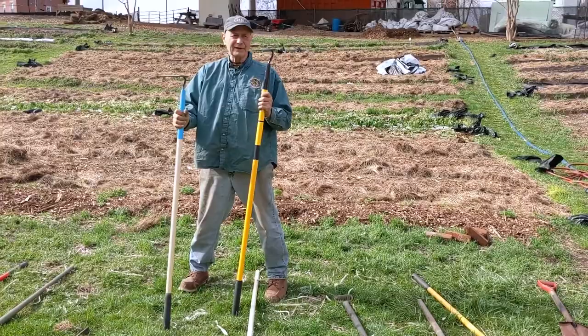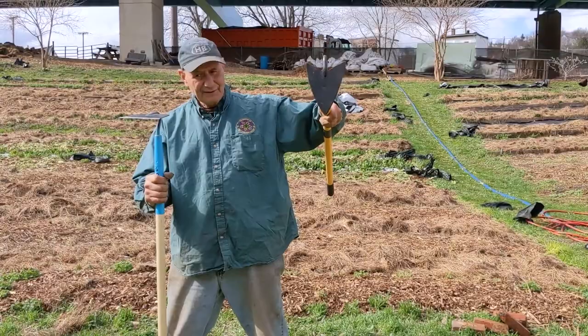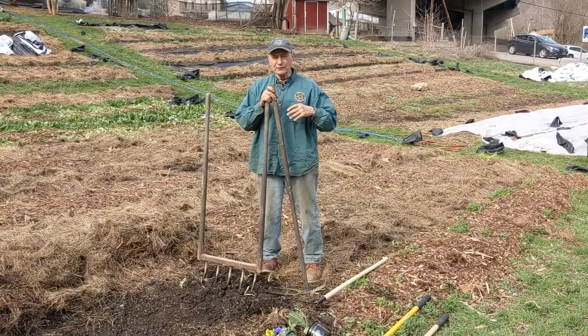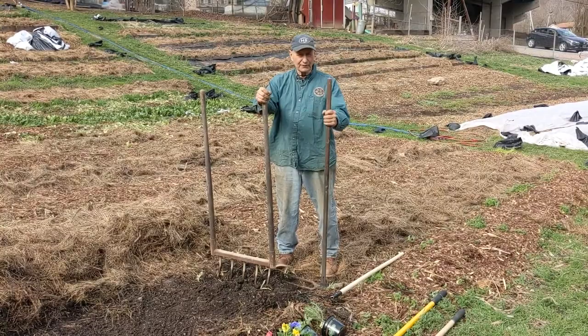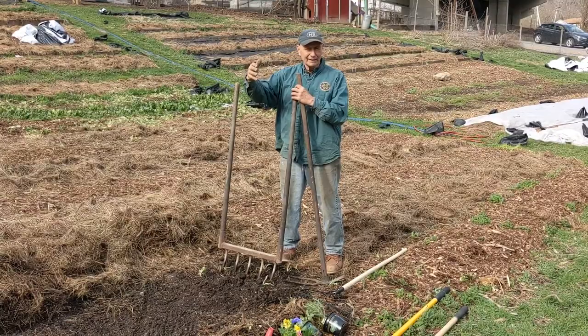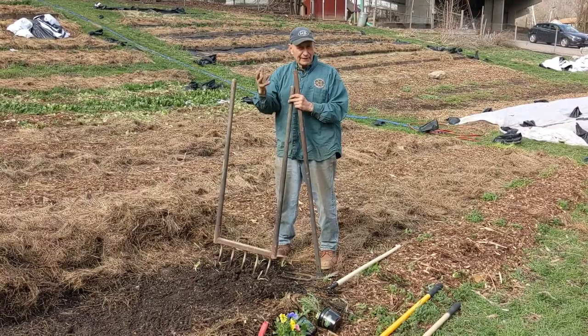This is the most common of cultivating tools — a hoe. I'm going to show you how a hoe is used over on that other patch of dirt. This is an arrowhead hoe, which is really good for certain kinds of weeding. So far we've shown you tools for working from the very beginning to flip your soil. Now I want to show you a couple of really wonderful tools that aren't common in most garages, used in soils like we have at Farm 18 where we've worked the soil for years and added tons of organic materials, so it's soft with a nice tilth.